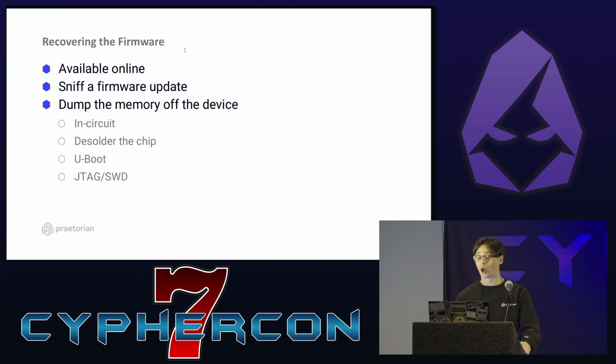You may also be able to sniff a firmware update. Say if it's getting a firmware update from the cloud over HTTP instead of HTTPS, you may be able to get it that way from sniffing it, or maybe from a mobile app. Maybe it gets the firmware update through the iOS companion app, and you can get it from reverse engineering some elements of the iOS app. Otherwise, you can dump the memory off of the device in a lot of cases if it's stored in memory that's either external and accessible, or internal and they have debug privileges enabled.